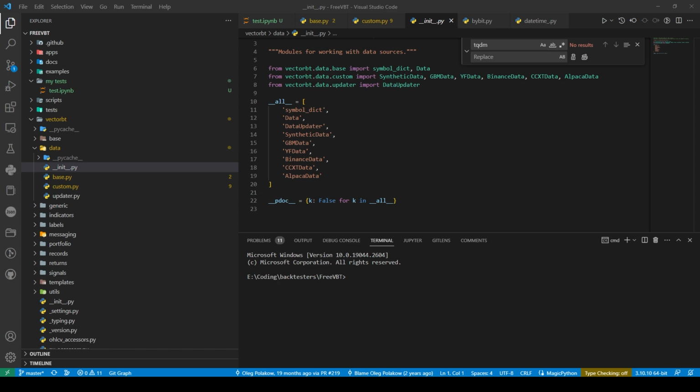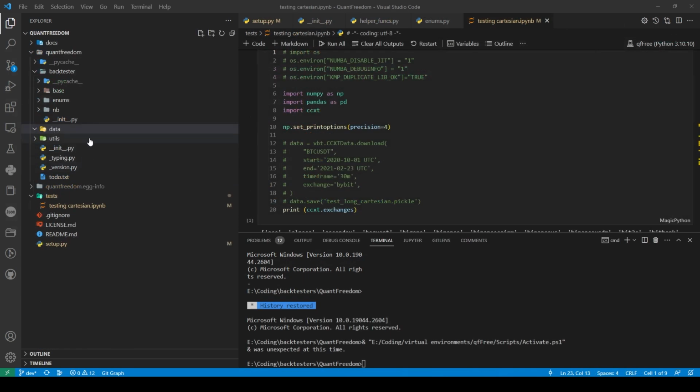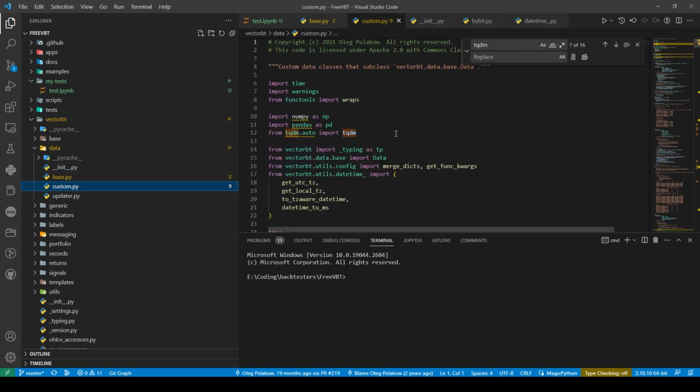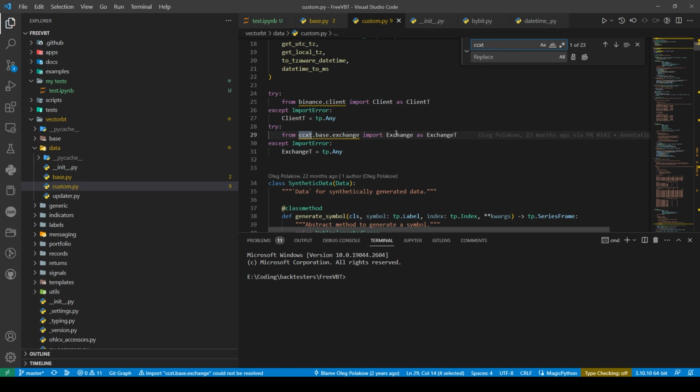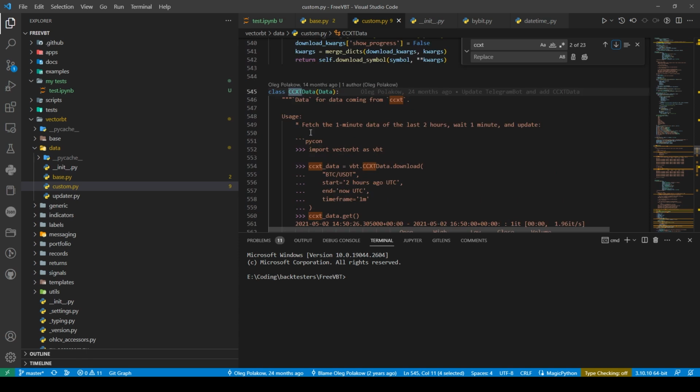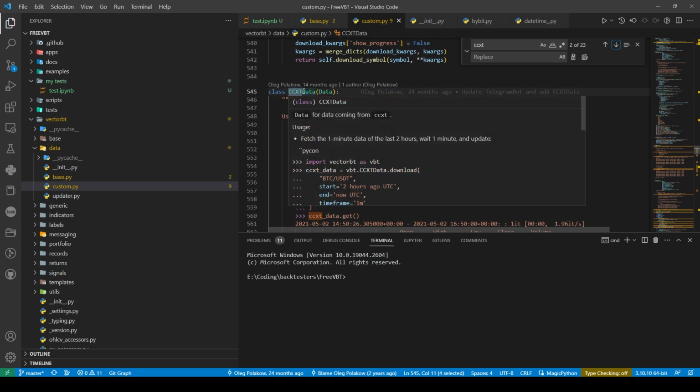So that means here. I wonder if, because the way he has it is obviously he has it ccxt data. So I think I need to do a class method.